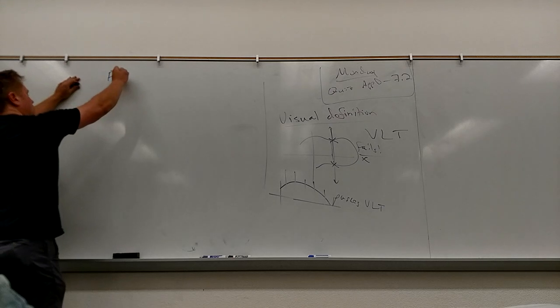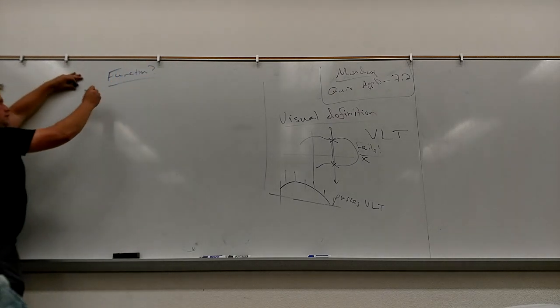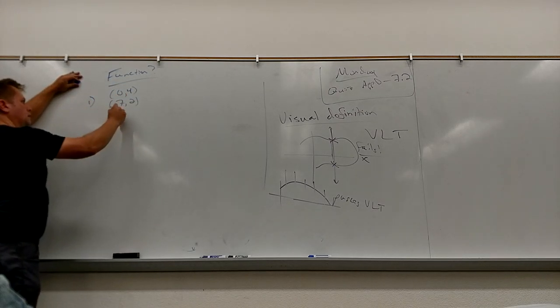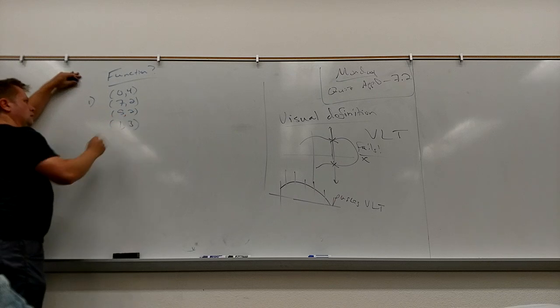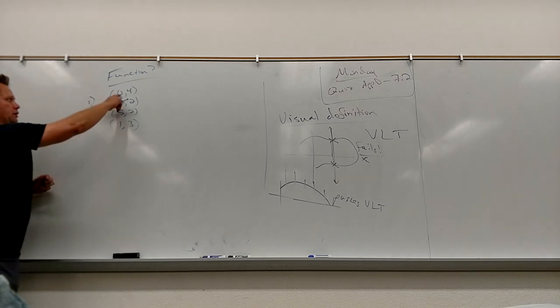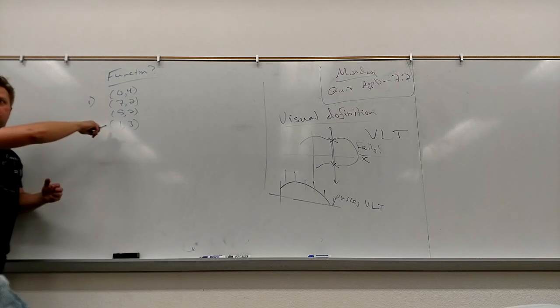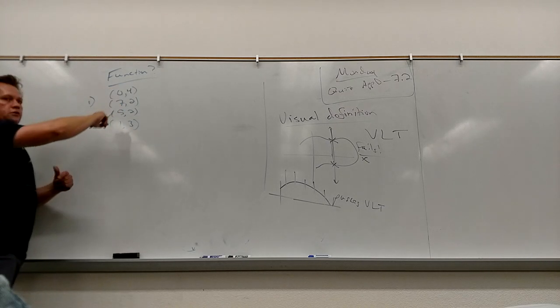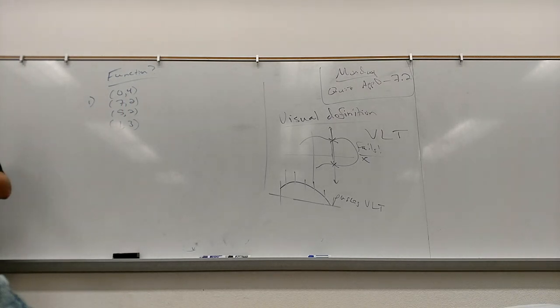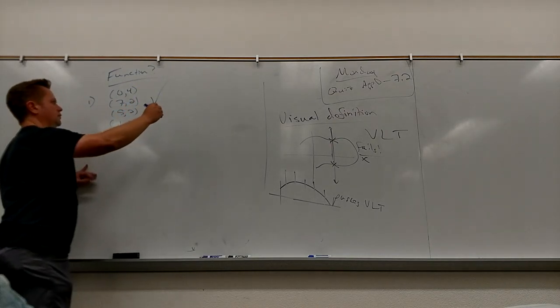So is this a function, yes or no? Let's see. Is that a function? Does that represent a function? Yes. Why? Because every single input has only one output. Yeah, and the real shortcut is, are there any repeated x's? No. 0 only goes to 4. 7 only goes to 2. 5 also goes to 2, but only 2. That's what matters. Okay, so this is a function check.